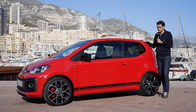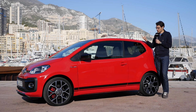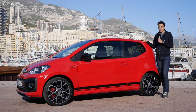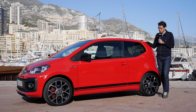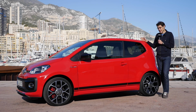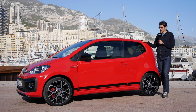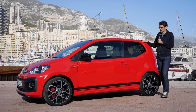I really like the sporty tartan seats, but already in the base version you can get those integrated head restraint seats. They're already sporty by itself. Here it's more about the fabric color in the GTI trim. The GTI trim does work for this very vehicle, yes, I would think so. Also because it is in general fun to drive. It is actually suitable also for taller people, even if it doesn't look like it. And to me also still the segment leader for the microcars.